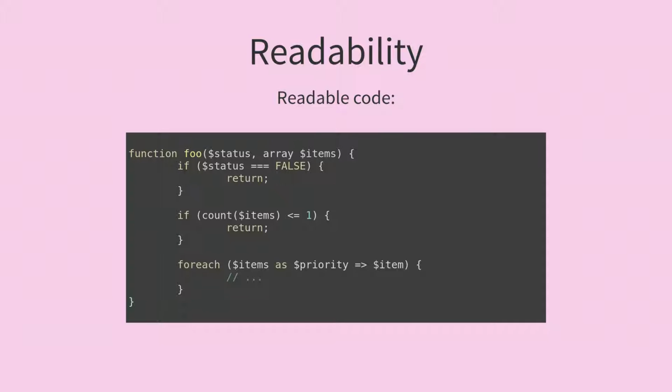And we use early returns for this. So the moment we know that our code should no longer continue its execution, we stop it. That's why, if status is false, we know we don't have to do anything else. Let's get out of the function. If there are no items, maybe a bit of a silly example, but we stop. So even when we test, we know that if there are no items, this code will never actually reach the loop. So if something's wrong, we know that the problem lies way before the loop.